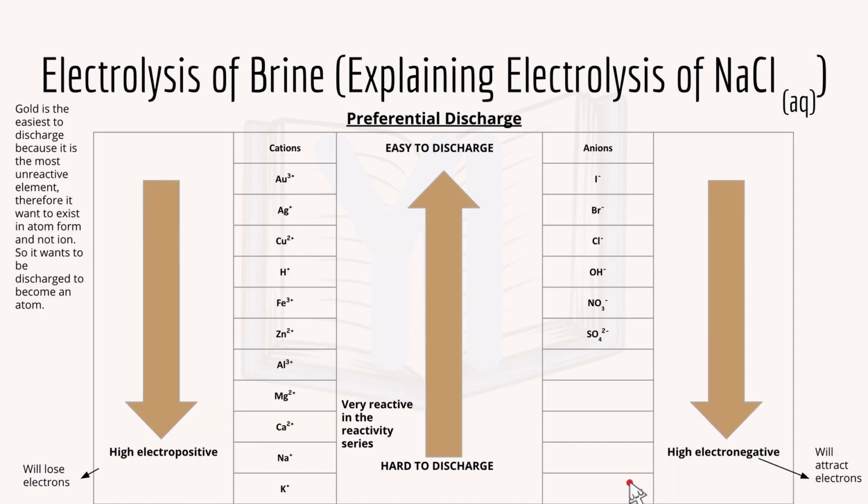And we'll move on to the preferential discharge as I talked about just now. Just skim through this. We have the H+ right here and the Cl-. And you can see OH- right here, it's below chloride ions, so chlorine will be discharged. And you can see hydrogen right here will be preferentially discharged because Na, which is the other ion, is right down here.